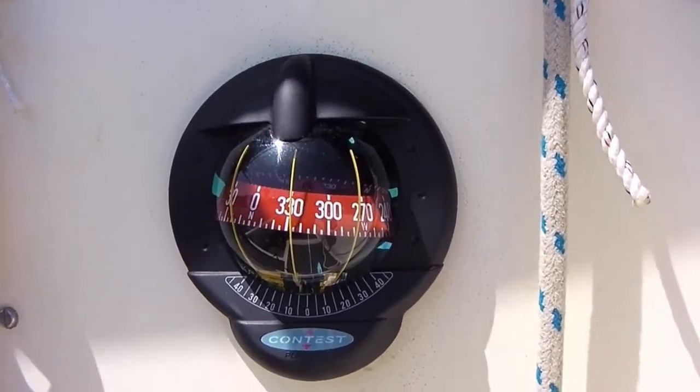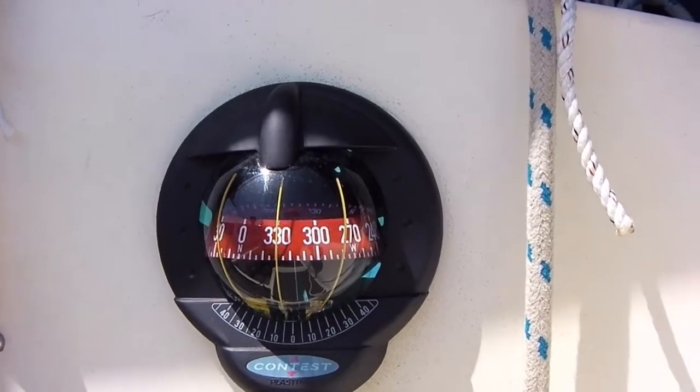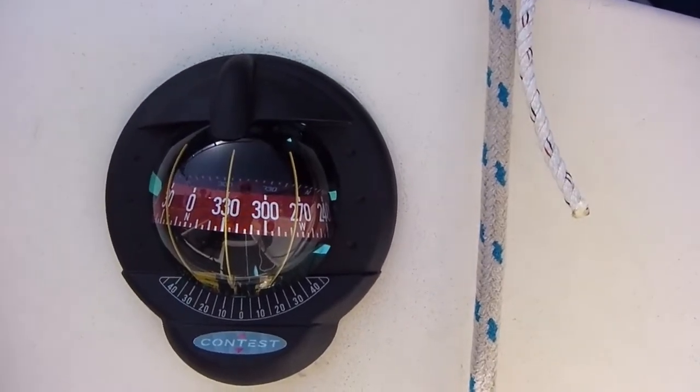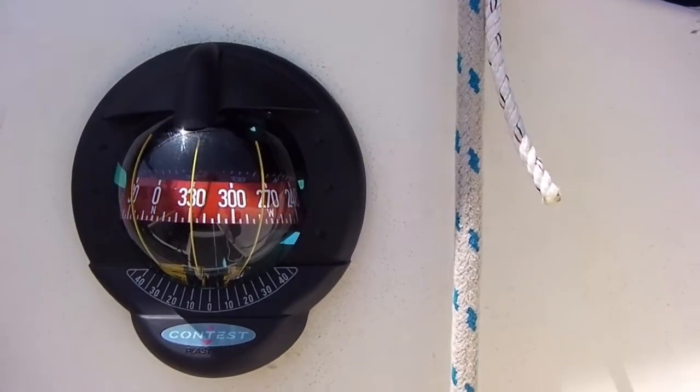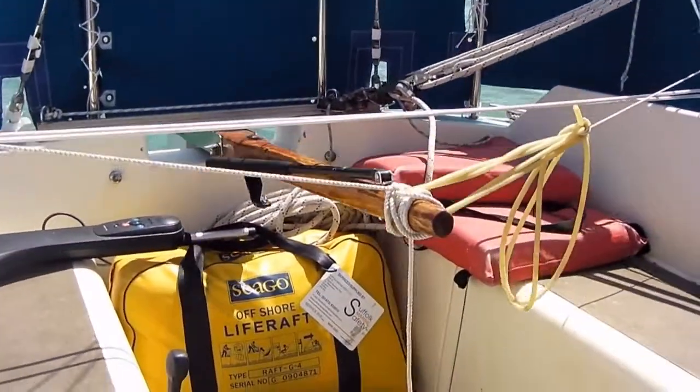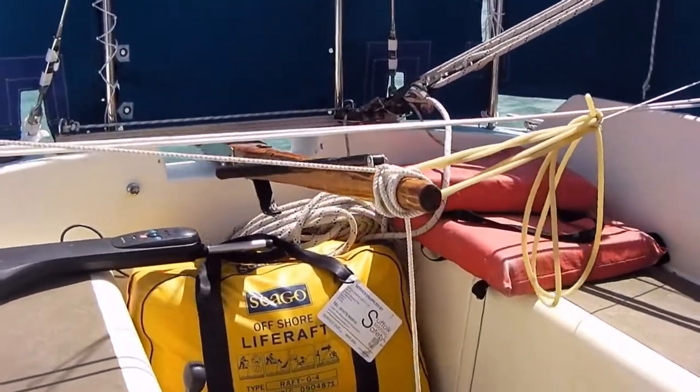So we're now, 3 hours later, and we're still holding 330. I haven't touched the tiller since I set this configuration up. Still holding 330. Winds are still very light, and you can have a look, swing around here. You see, it's kind of slowly steering the boat.